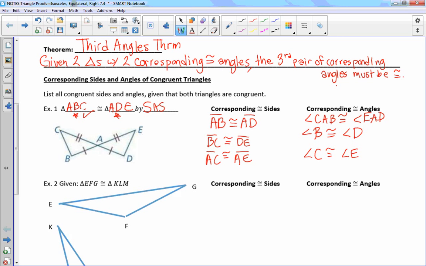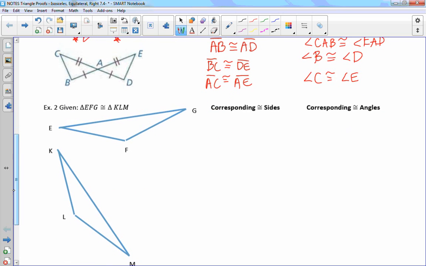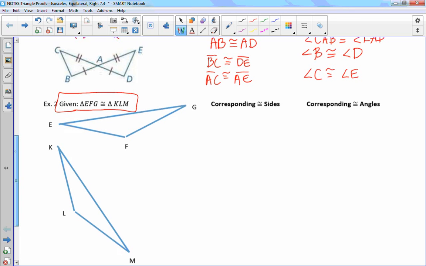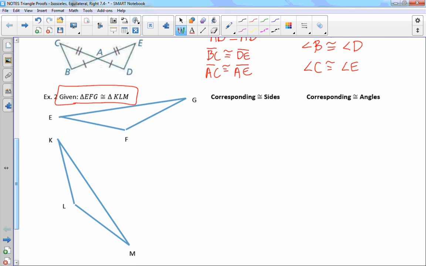Okay, that's how you list corresponding sides and angles. Notice in each category there are three listed, because triangles have three angles, and triangles have three sides. Okay, now down below, knowing that the order of the letters given here is important, we're given that they're congruent, we can list corresponding sides and angles. Now this time, the pictures are kind of skewed in different ways, so there's a couple different ways you can do it. One, you can visualize turning one of the triangles so it's in the same way as the other one. Or you can just look at the order of the letters, and it's actually pretty straightforward.